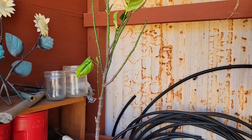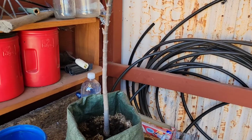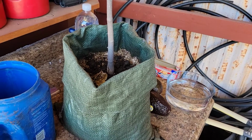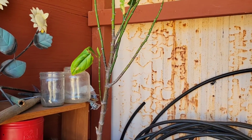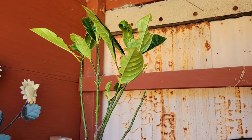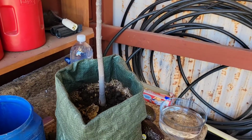And I'll get jackfruit from the food distribution periodically, not often, but I would say maybe one every 2 or 3 months, give or take a little bit, sometimes more or less. And so I've got, this is probably one of my older ones. I may have 1 or 2 in there at this size, maybe a little bit larger. But this was just one that was handy and I grabbed. And I've got some that are smaller. Like I said, I've probably got a good dozen or so of them in there.